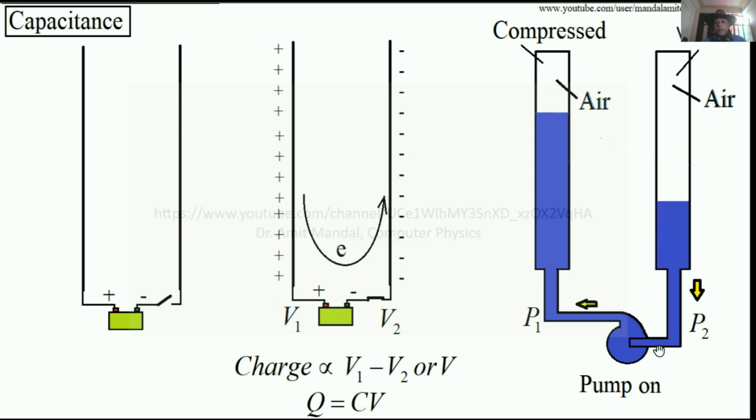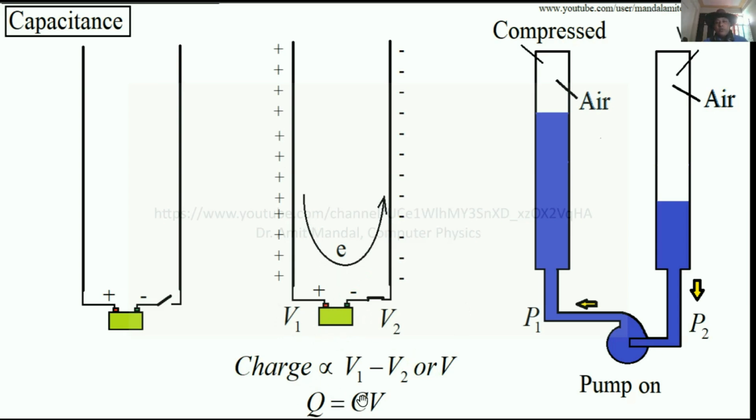So this pump has some capacity, some strength. Up to that point, it will transfer the water, then it will transfer no more water. The same will happen with this system also: the battery has a finite potential difference. So according to that potential difference, the amount of charge transfer will take place.